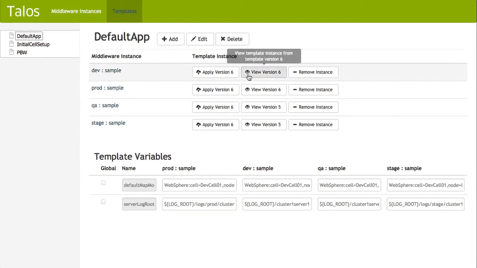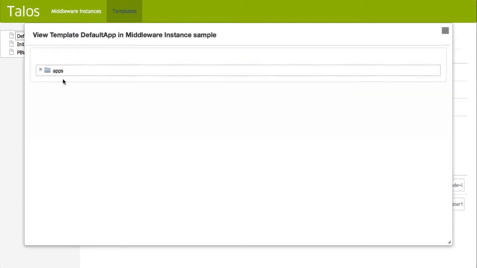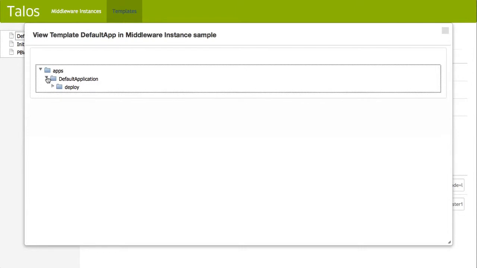So for example, I've got version 6 of this template created, but I've only applied version 5 into my QA sample. So if I want to see what version 5 looks like in the context of this middleware instance, I can click there and I can see what that looks like.